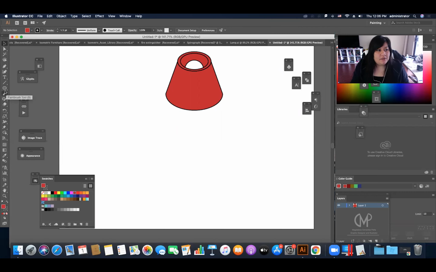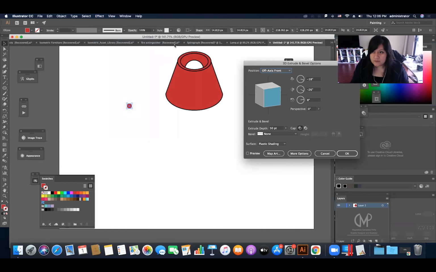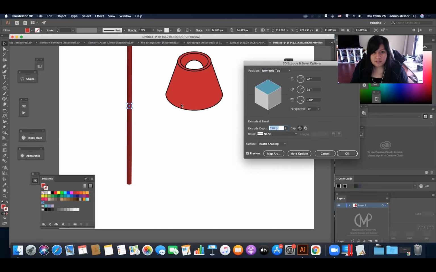After I need to put the stick and the base, right? So again, I'm going to put a small ellipse in this way. Remove the stroke, we don't need it. Grab the circle, effect, 3D, extrude and bevel, and put isometric top. Then after, put preview, put more. It's going to be the stick that will be here behind. Maybe in that way it's fine. You can refine after as well by selecting the anchors as I did before.